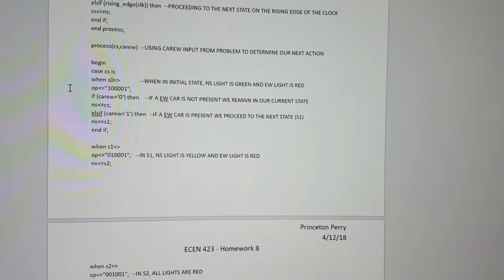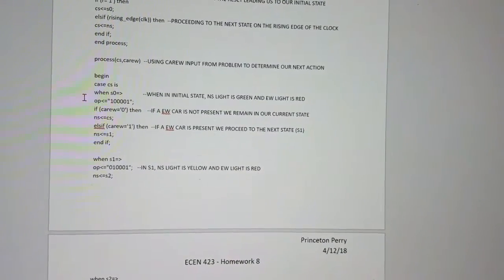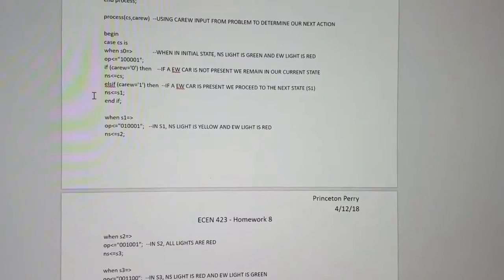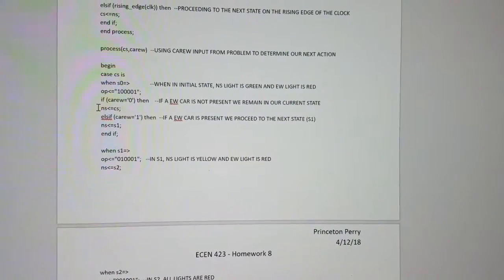we use our car east-west input and our current state to determine our next action, basically determine what state we're moving to. So here, when we're in our initial state, our output is as follows.